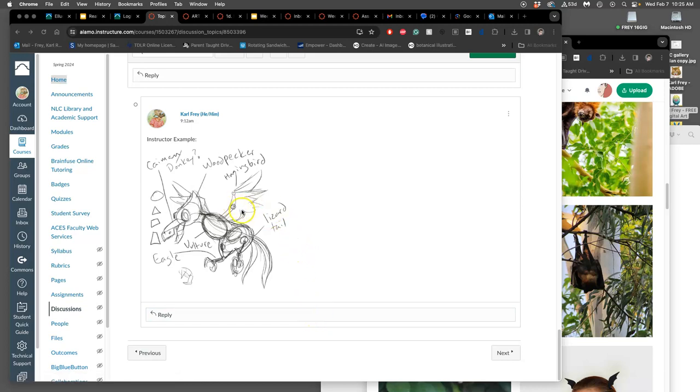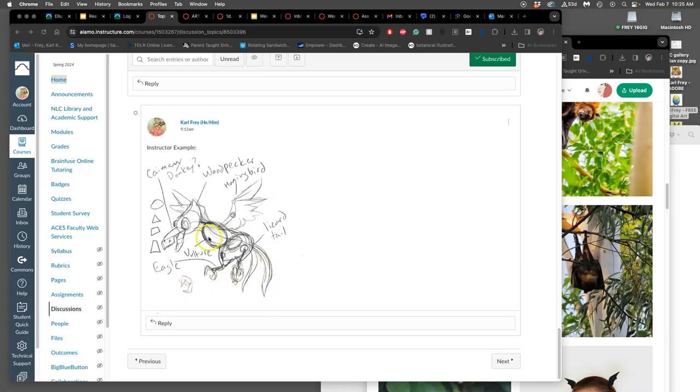In continuing to work on assignment two, this was the sketch that was worked out for the example. The important thing about the sketch is that you have an idea of the proportions you want in the body, you know, the size of the head to the body, the length of the neck, and you have an idea of the angle that you're trying to find reference for. So I want this head at a 3/4 angle, and I want the wings at this kind of angle where I'm looking underneath them, and I want the chest at kind of a 3/4 angle to the front, and on and on. And then you start looking for references.